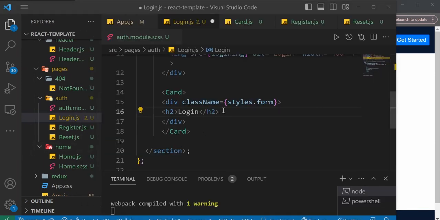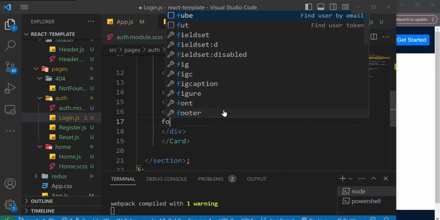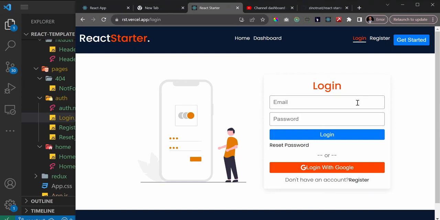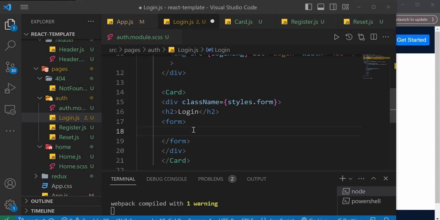So I'm just going to come down below my text and have my form. I'm not submitting the form, by the way, because it's just a template. Remember, the form is just going to have three things: the first input, the second input, and then a button. So let me go ahead and bring in the first and second input so that we can see something regular, something you've done before.